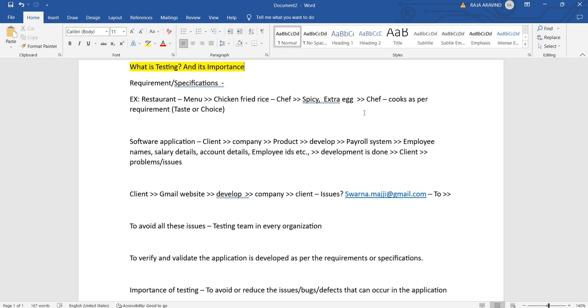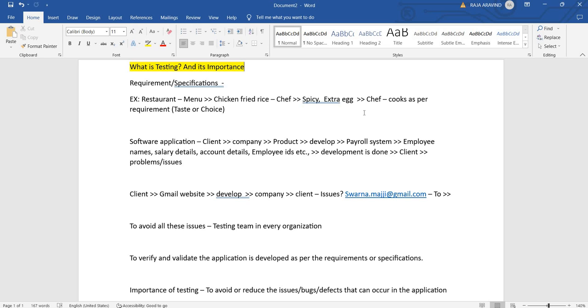If you are trying to save a contact in WhatsApp, and the database itself did not accept the contact that you have saved, that would be a problem. All these could happen if there was no testing performed. So testing plays a very key role in every organization.